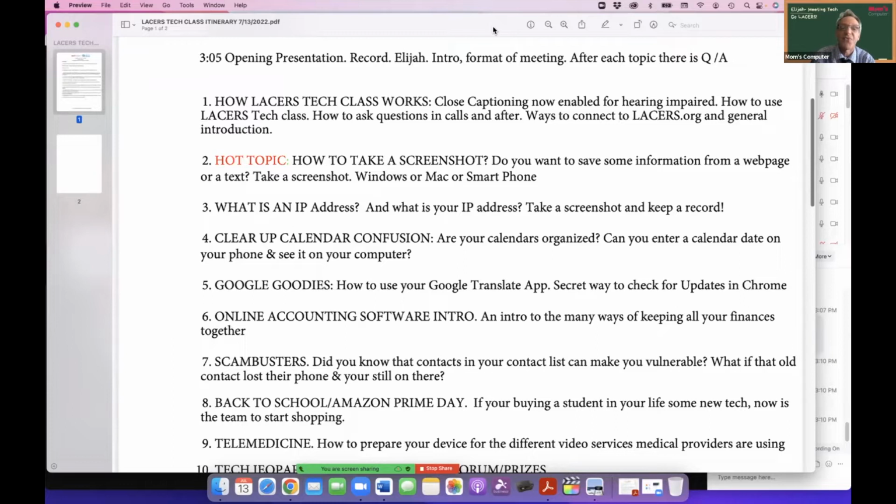Scam busters. Scams have been on fire lately. I don't know about you, but they've been on fire. LADWP scams have called me, and Google scams, and they've just been so real and so good and so malicious. I just got a Bank of America scam, and I'm not Bank of America. Yeah, I just find they've been really on fire. So we'll talk about that.